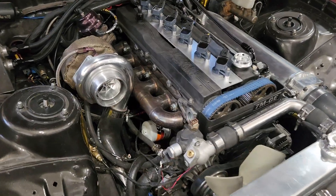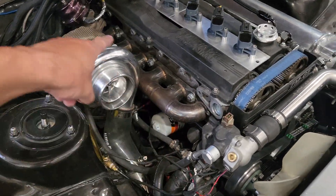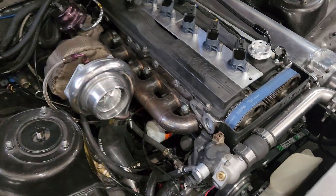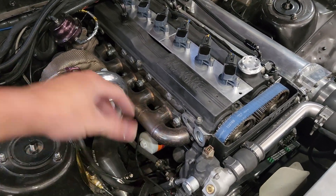We're going to talk about the turbo manifold today. For those of you who have just bought this car or are slowly upgrading it, you'll know the intake manifold is kind of an issue — it runs up over the top of the motor and gets right in the way of the turbo, so you can't put a big turbo on it. I went with a log-style manifold. They call it a log because it's just straight and basic — it comes right off the side, not much to look at.